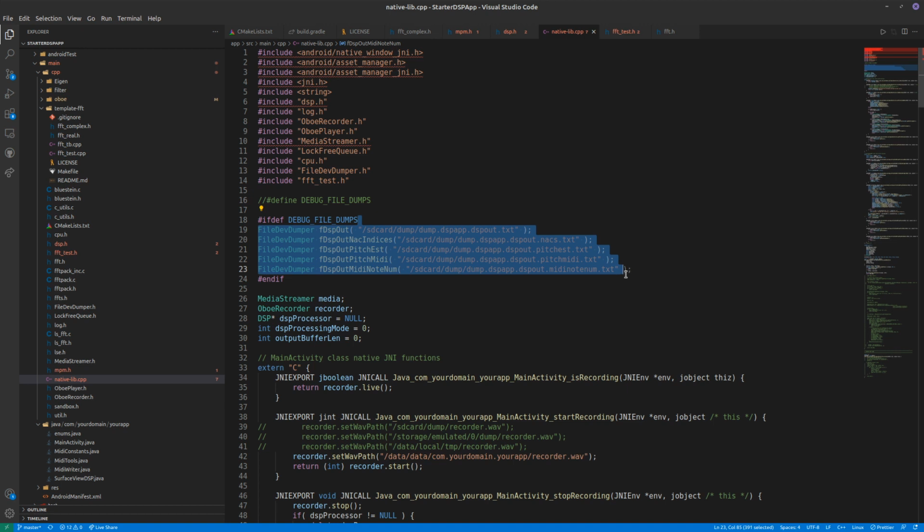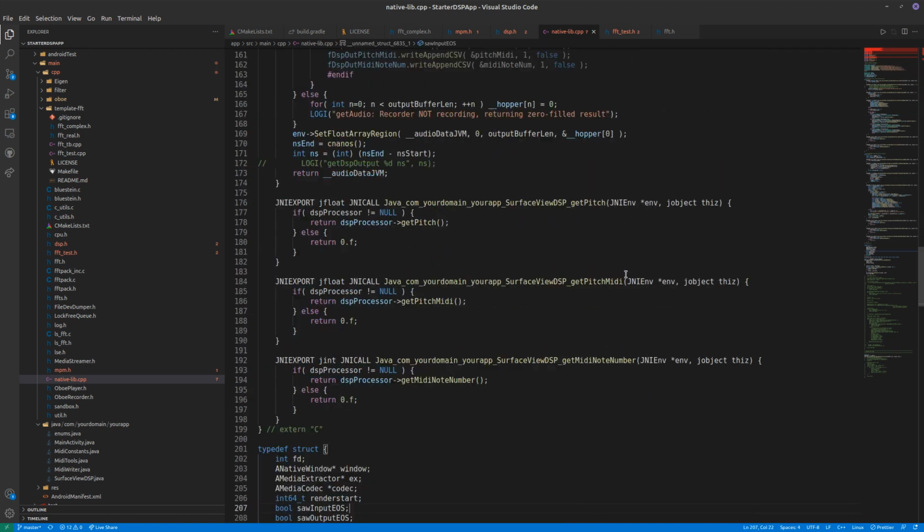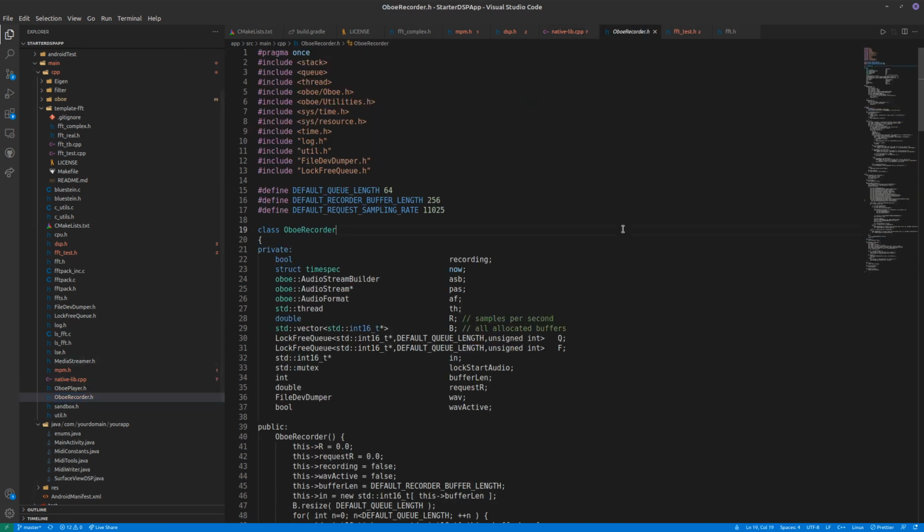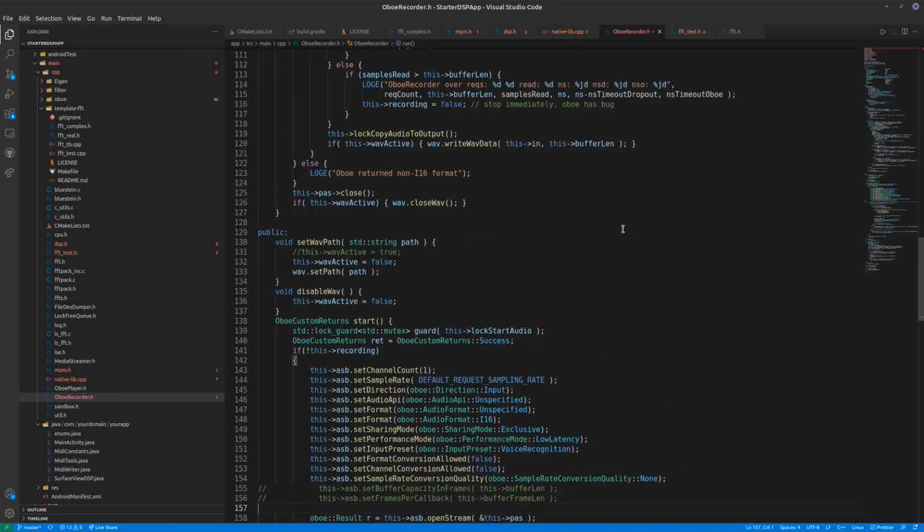And I don't know if Oboe is doing the downsampling when you look in the recorder. I've got it set up according to their documentation that it is not using this voice recognition stuff, which, anyway, these settings are supposed to not allow Oboe to do anything, just give it to my app straight raw as possible.